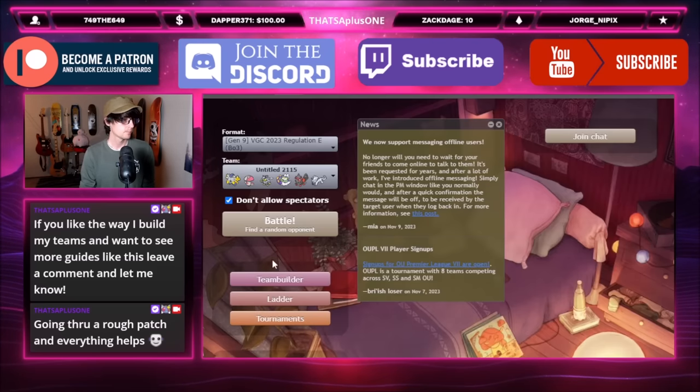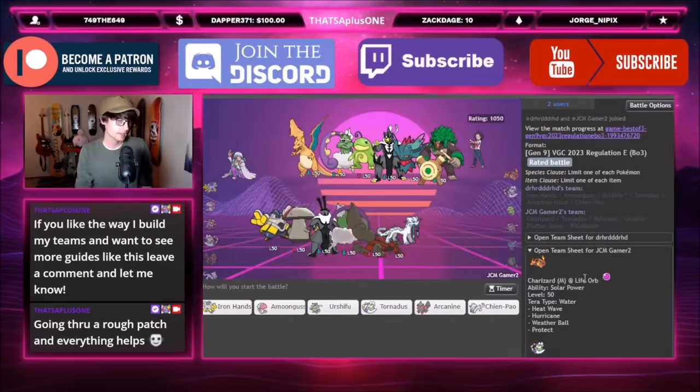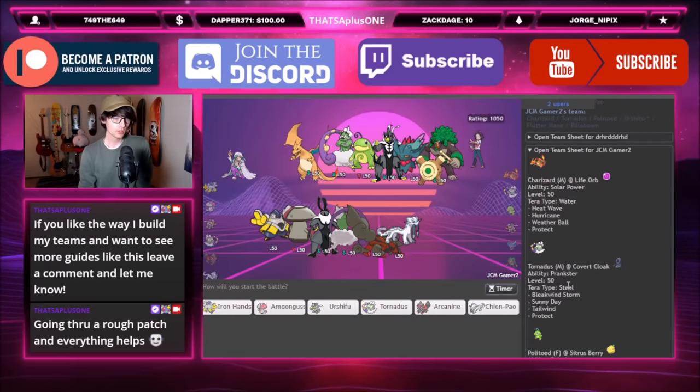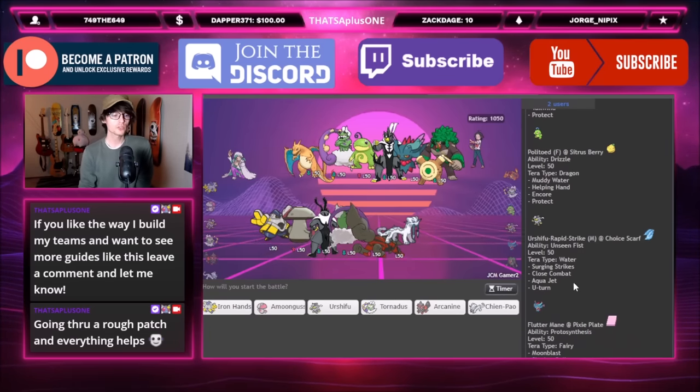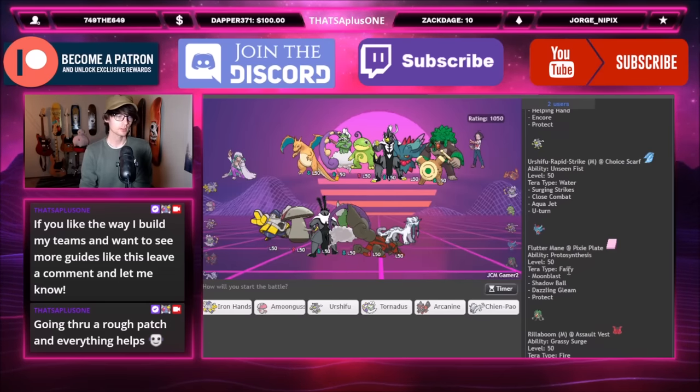All right. And we're going into the Regulation E best of three ladder. All right, let's take a look at this guy's team. So Life Orb Charizard with Weather Ball Hurricane, kind of weird. Cover Cloak Torn, you know, we don't need to fake out for that. Citrus Politoed, we talked about Politoed. Scarf Urshi, Pixie Plate Flutter. Don't see that one that often, but it's still good. And then the AV Rilla.